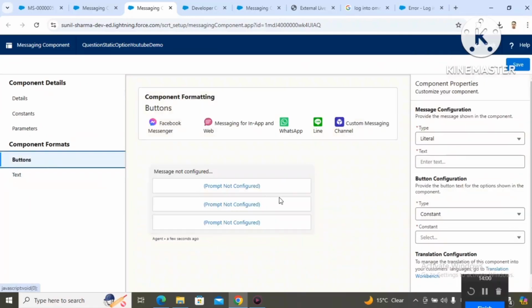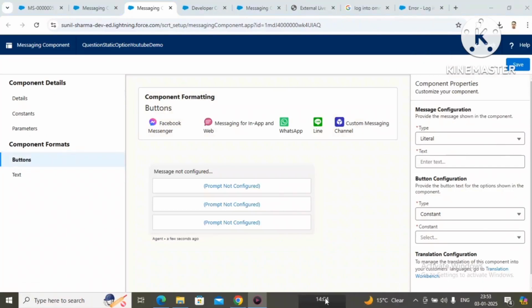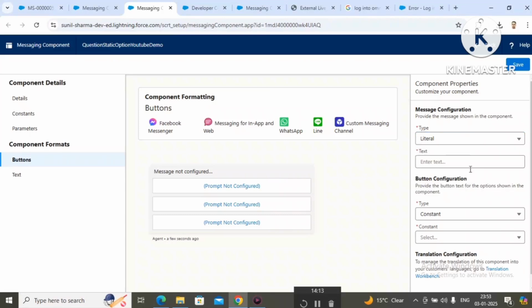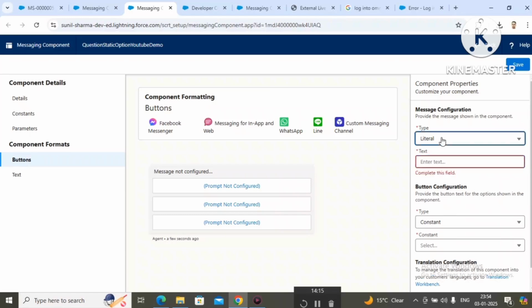Click on buttons. Now here it is asking what is your question. You can provide literals, which is normal text, or, when we created this component, we provided the question with static options.